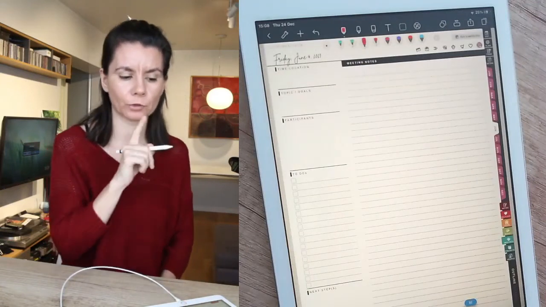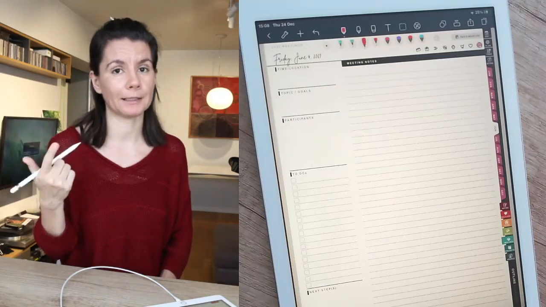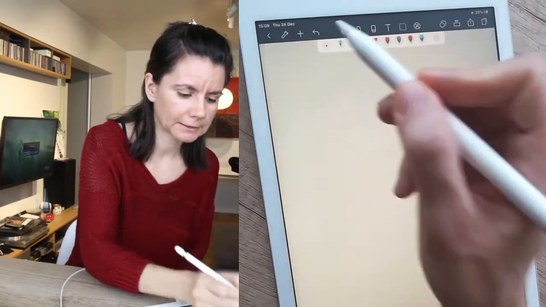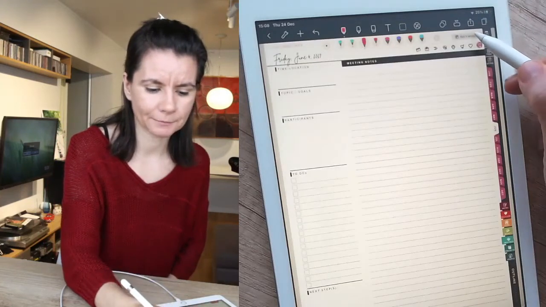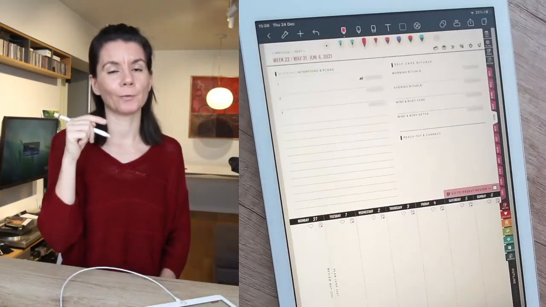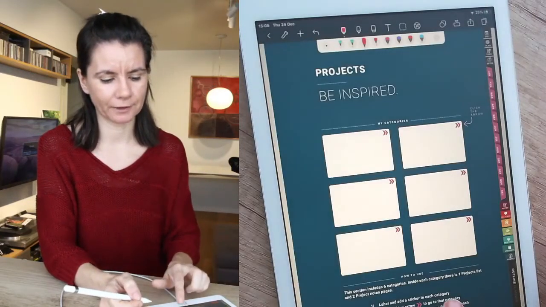However, you'll also access these pages from the weekly planning page and the daily planning page. If you click this title here, you'll be directed to the daily planning page. Let's go back. And if you click this back to weekly page, you'll be directed to the weekly planning page. Now let's go to projects. You have 6 categories. You'll have to define those categories for yourself.